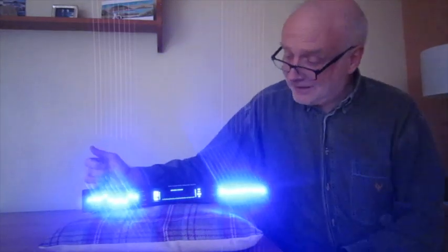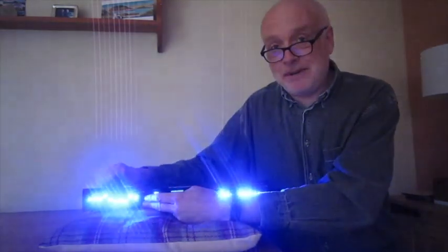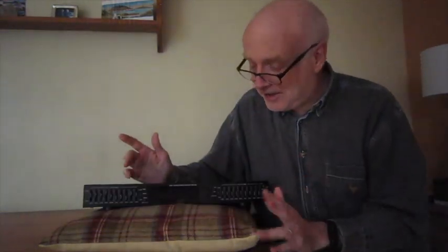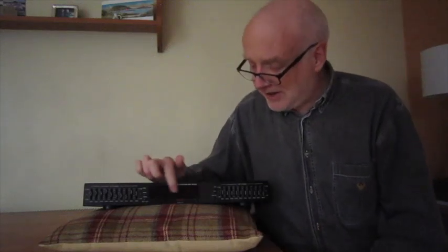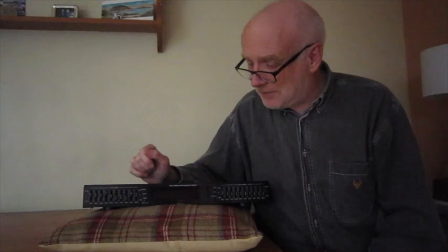And I think this is why they stopped using it, and it's certainly why I stopped using it. Because when you press the button, you get that — it's like 22 blimmin' lasers flying at you. There is a sort of a system here where you can have dancing lights, but overall it's incredibly distracting, incredibly bright. Why they did it, I don't know, but they seem to do a lot.